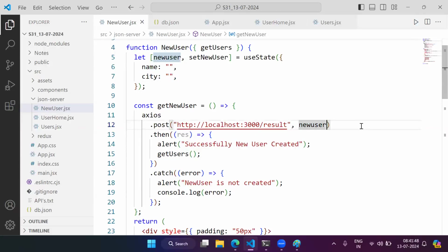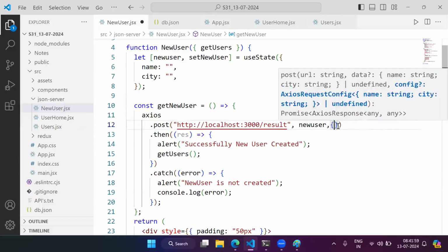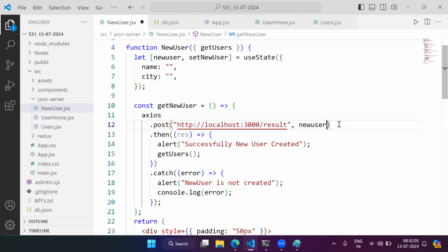But if you want to pass any kind of meta information to your server, then you can pass it through your third argument. So the third argument will be an object, and in that object you can pass your meta information. So this is how we do the post request.